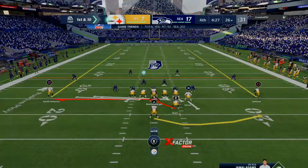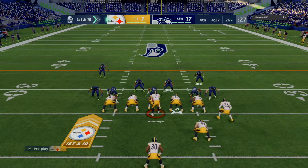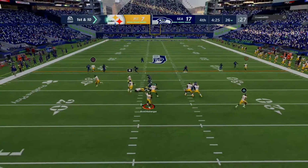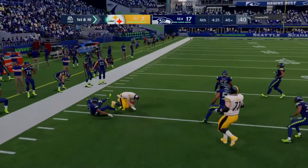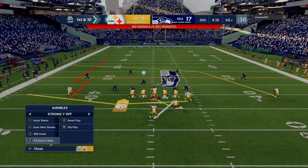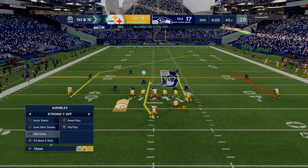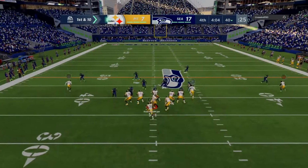The Steeler offense here about ready for their next drive. And you figure after giving up that last touchdown, they trail by 2 scores here in the fourth quarter. This drive becomes very critical. Now a throw complete to his fullback out of the backfield. And he takes this up to the 40-yard line before being corralled. Give him 13 yards on the opening play of the drive and also give him a first down.